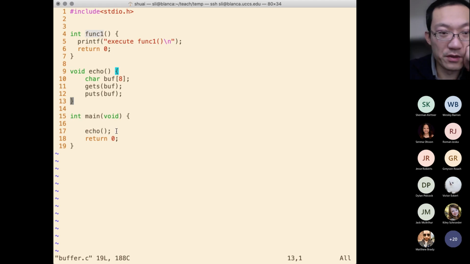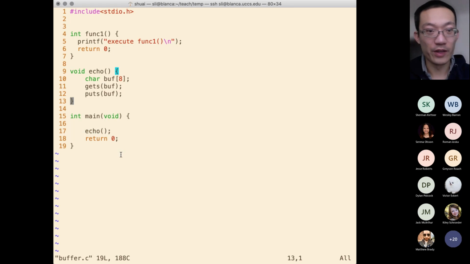From the C programming language, the main function only executes echo, right? This is the only function we're going to execute. In the following demo, you will find out we are able to manipulate this program, not only to execute echo, but to execute func1. Let me show you how to do that.